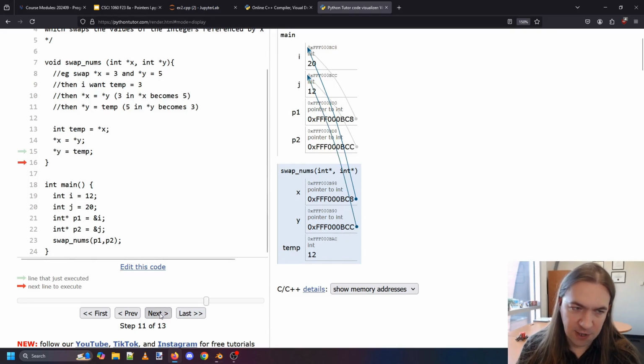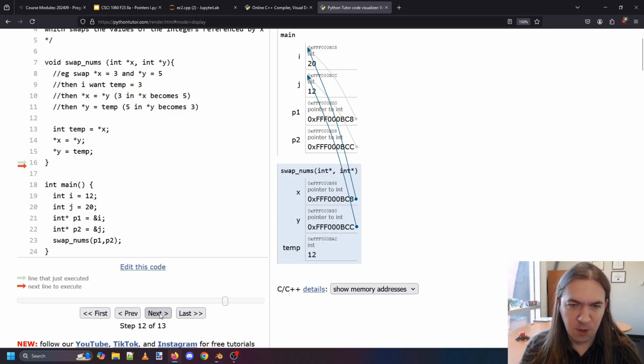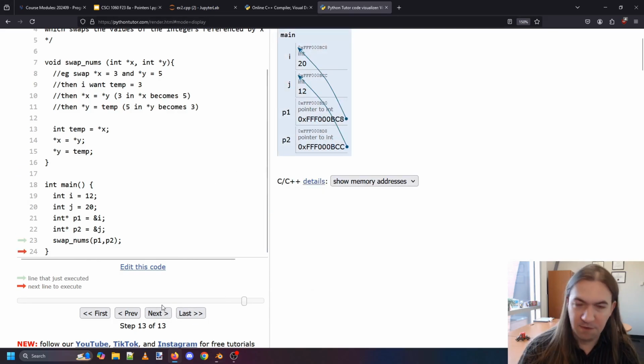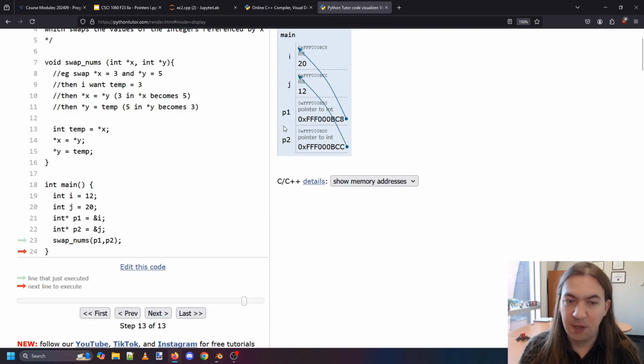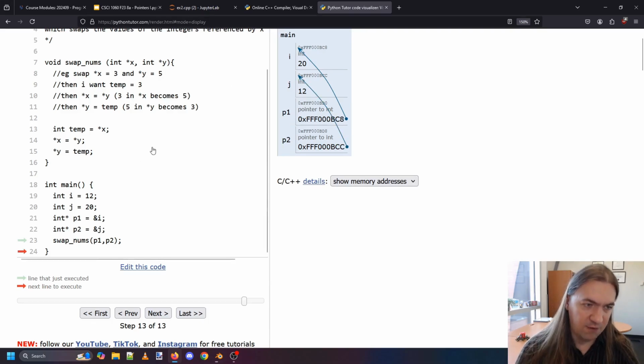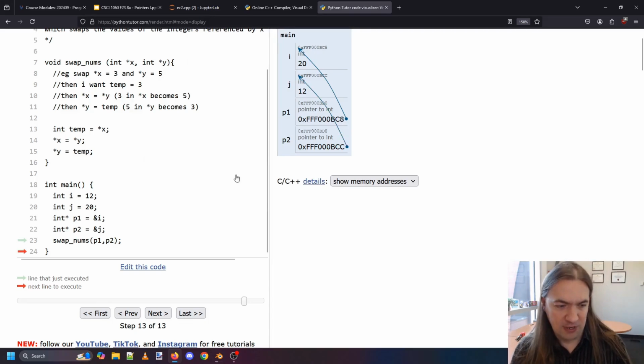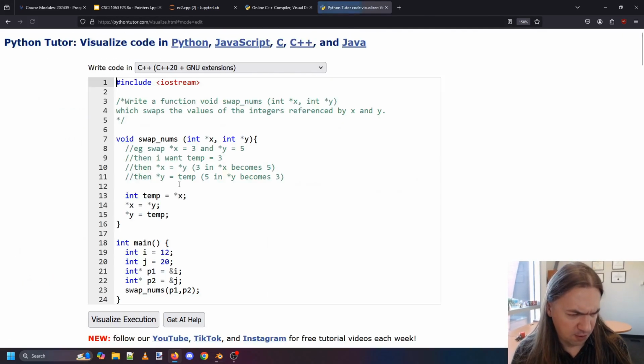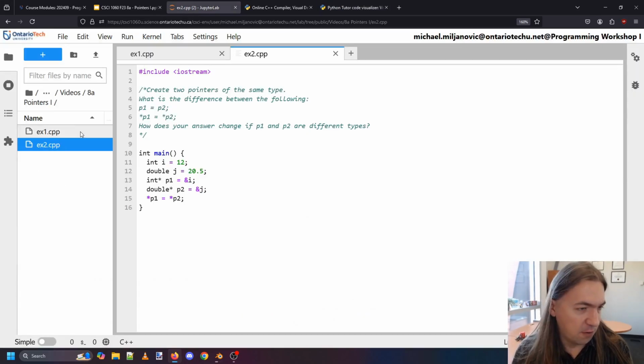And now when I'm finished, even though this was a pass by value function, the values I was passing were the pointers, not i and j, which means that these persistent changes actually will stick around when my function is over. But notably p1 and p2, even if I did modify x and y over here, will not be affected. Okay, so that's it for that exercise. One more to go. Or let's put this code in Jupyter for reference sake.